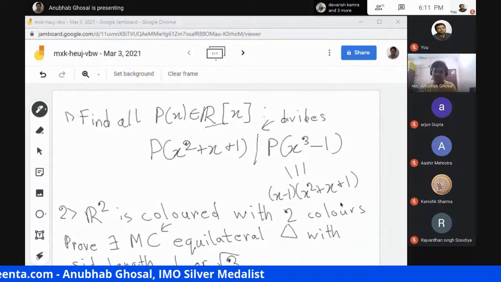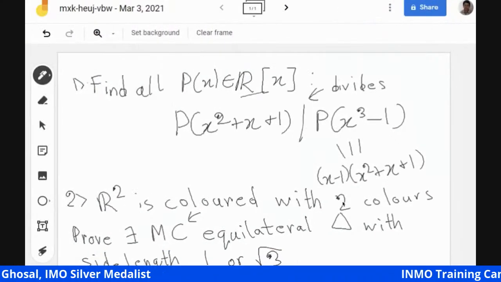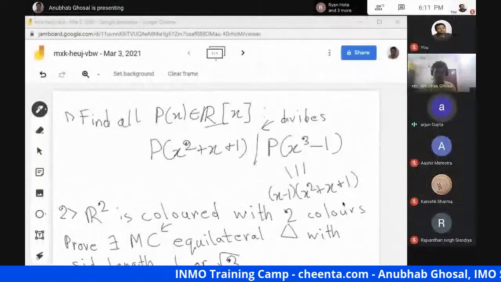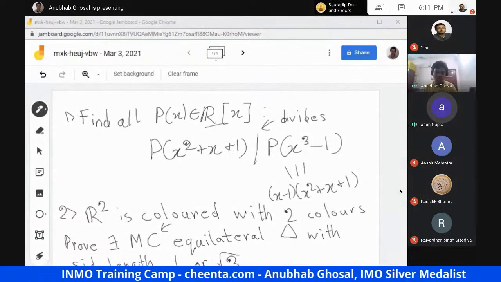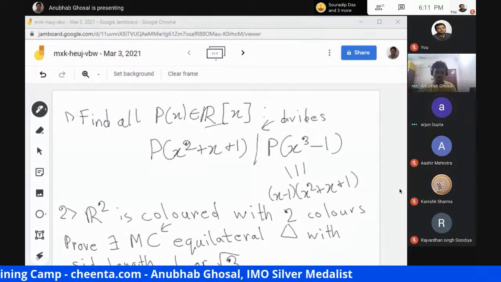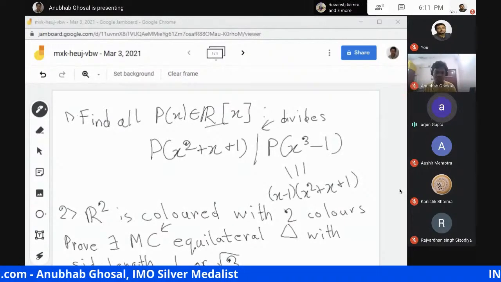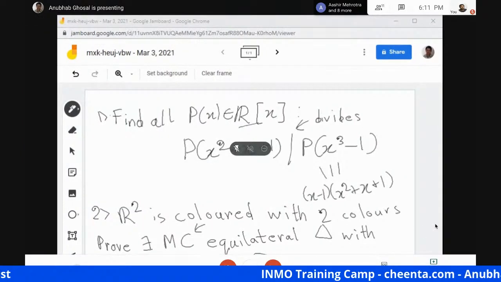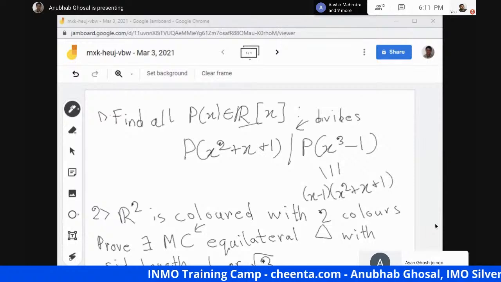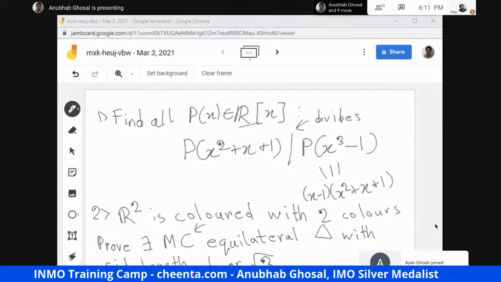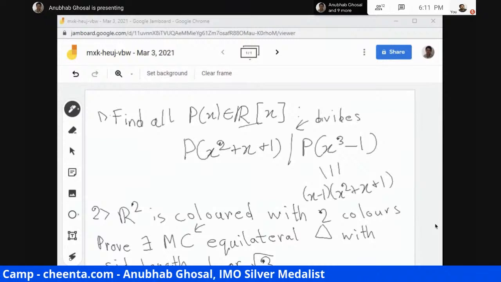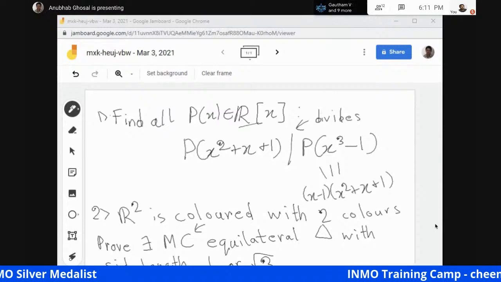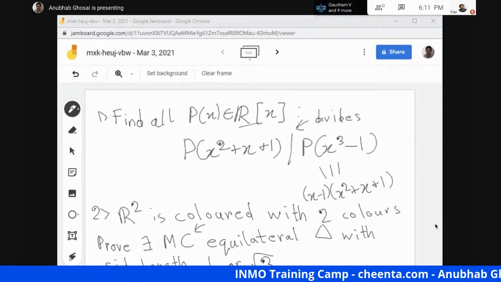Also, sir, can we use some theorems or lemmas which are well known but do not have a name in INMO? So, for example, we know that the reflection of the orthocenter lies on the circumcircle. Right. So can we use that directly because it does not have a name but it's well known? As long as you know the proof and I know the theorem, you can use it. But how do I know that the person checking the paper knows the theorem? Just solve the problem for now. Let's forget about those things for now.